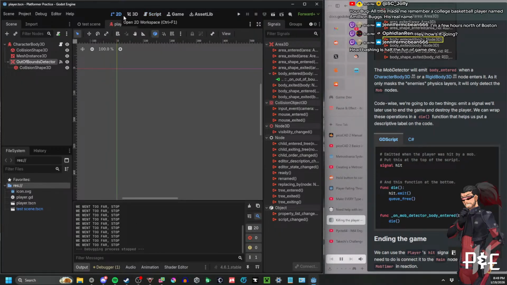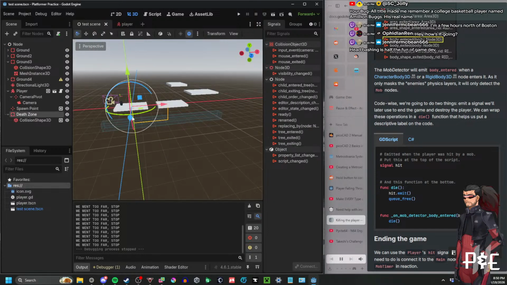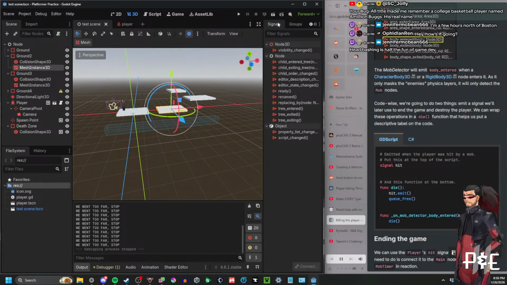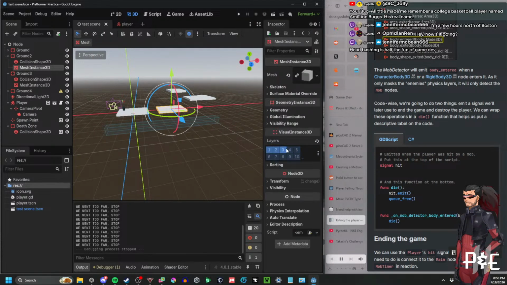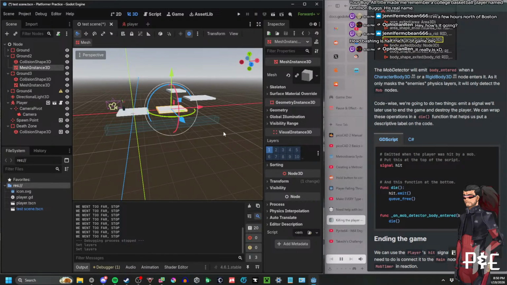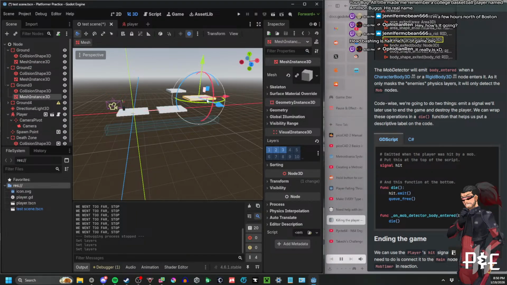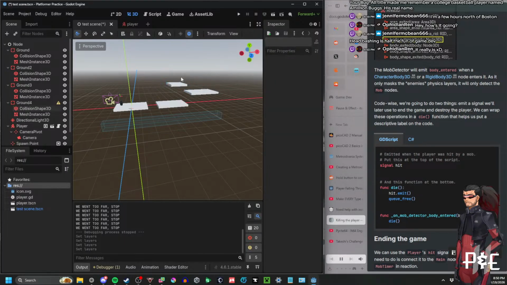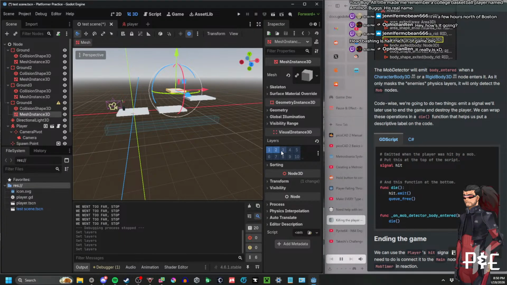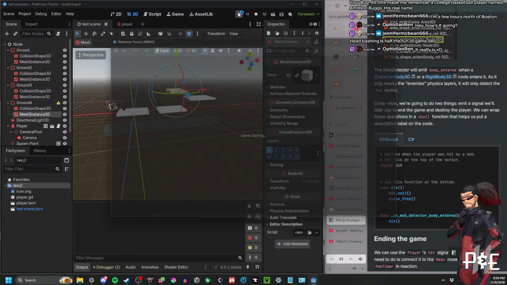Okay, so if it's doing that, okay, so I don't need... I don't think I need all of these layers on.